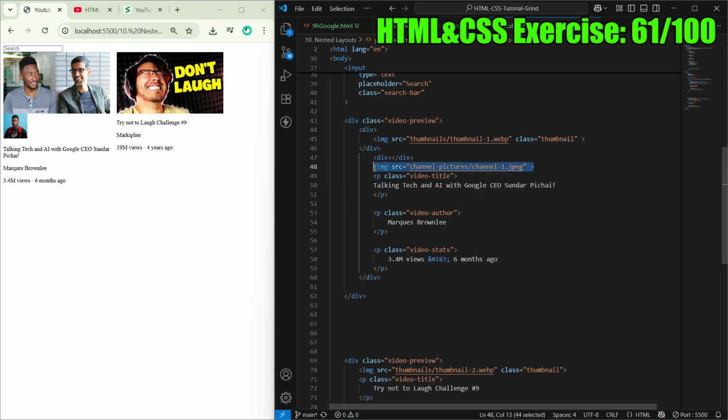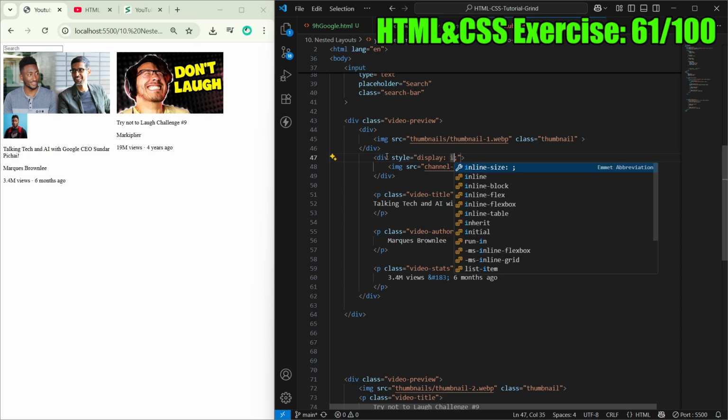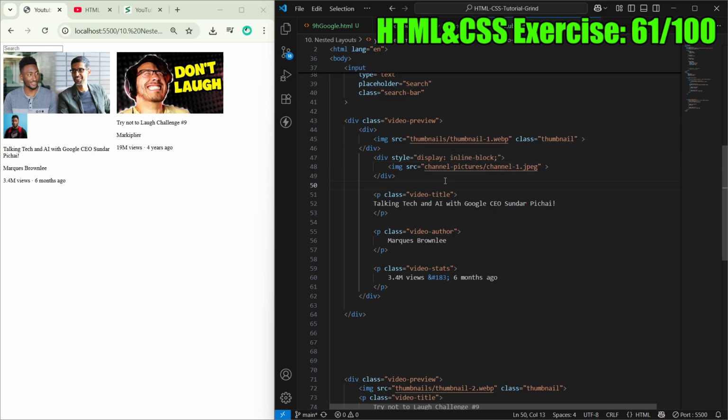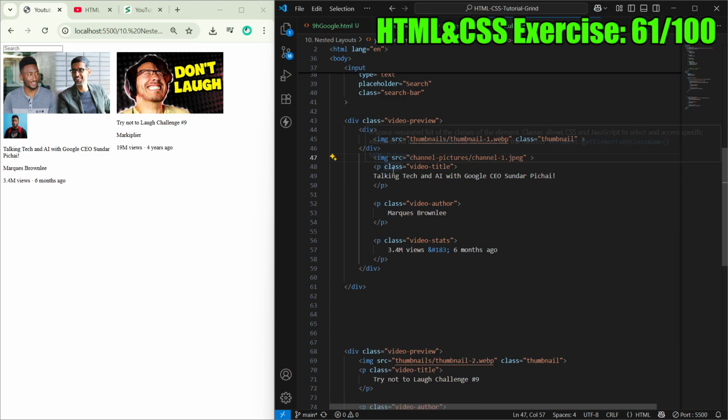Let me put this here, and I'll put it here, and then I'll put the style now. Display inline block. There we go. Yay! It doesn't work. Well, it's fine. It was a nice experiment. It's gonna look better later. All right, bang.